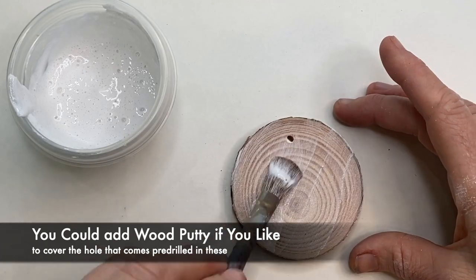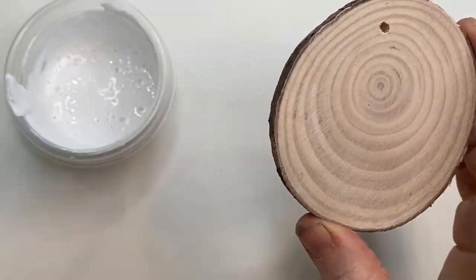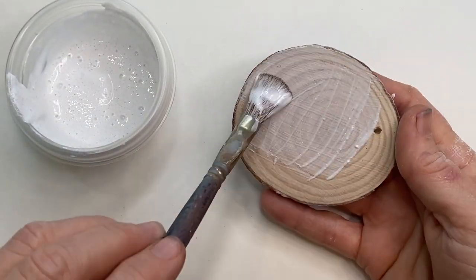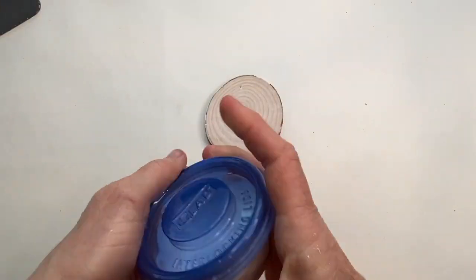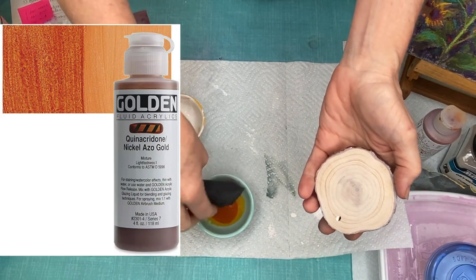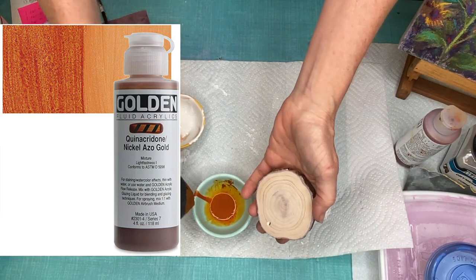All I did was get a brush and brush it on. You can see why this is called clear gesso — even when you add the marble dust it's still pretty clear. So if you want to do an underpainting underneath it, you could. I decided to do two coats of the new recipe and then tone it. This is a product I use a lot for underpainting when I want to tone something all over because I love this color.